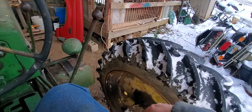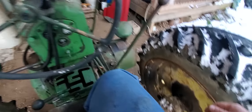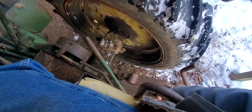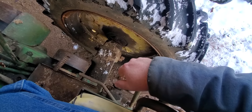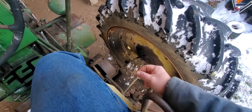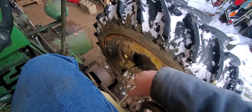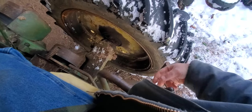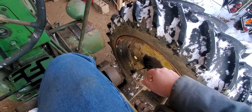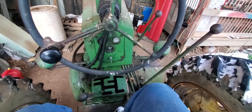Another difference on a Power Trol tractor versus a Custom Power Trol — the Custom Power Trol being the 20 series. This is raising the hitch, and that is lowering. The way these are plumbed up, it's kind of meant so that forward is always raise and backward is always lower, regardless of what it is. That takes a lot of getting used to for me. But if I stop and think about rock shaft rolling forward, rock shaft rolling backward, then it's not quite so difficult. It's one of those things I've got to get shifted into a different frame of mind doing.